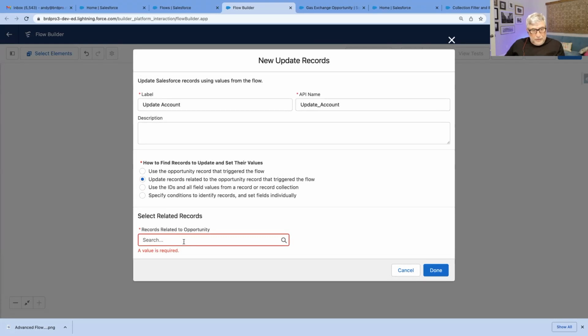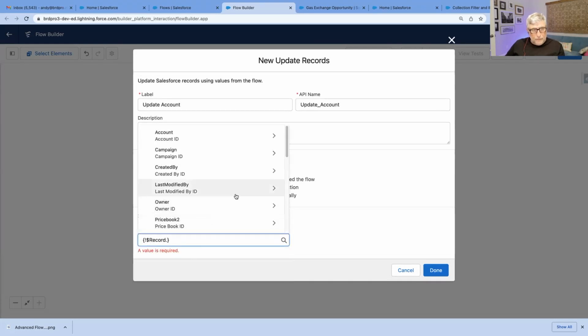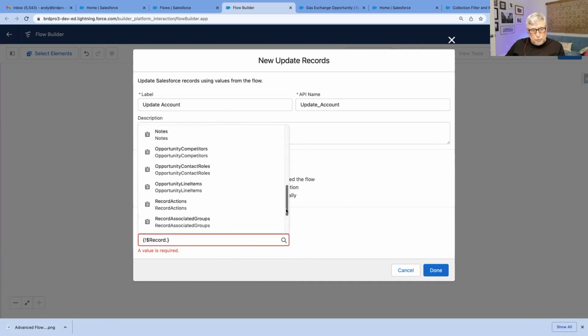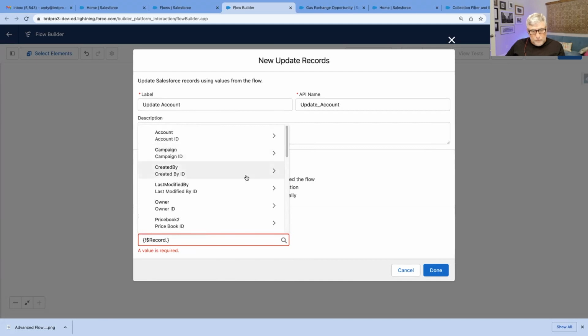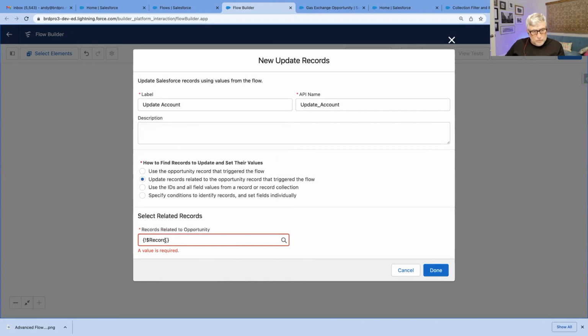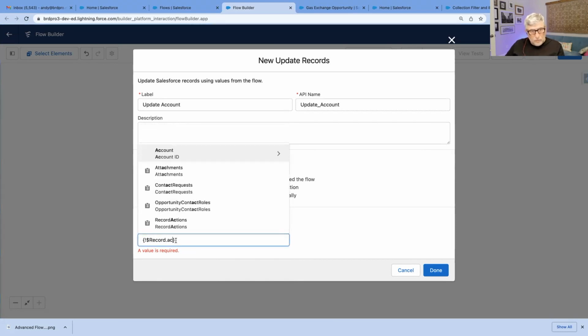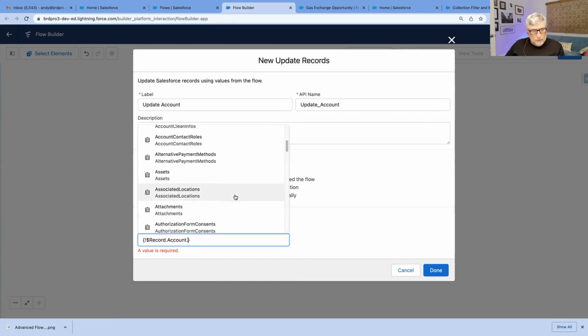So records related to the opportunity. I think here I'm going to point to the record first. So let me just do this account ID. Account. Account, yeah, under here.